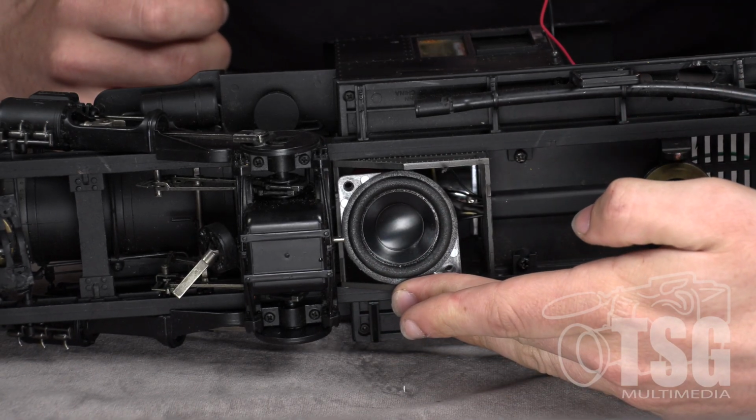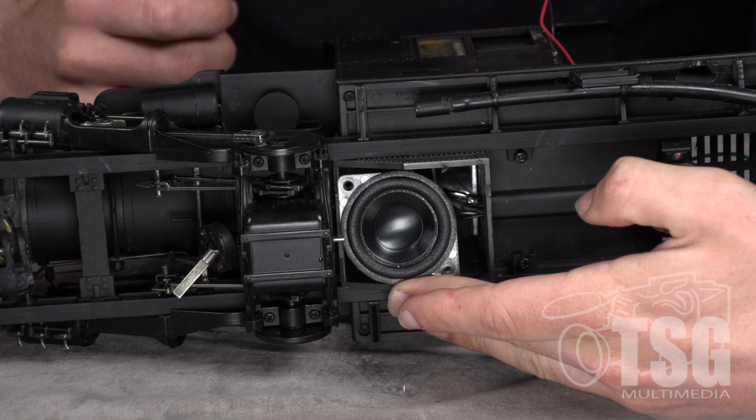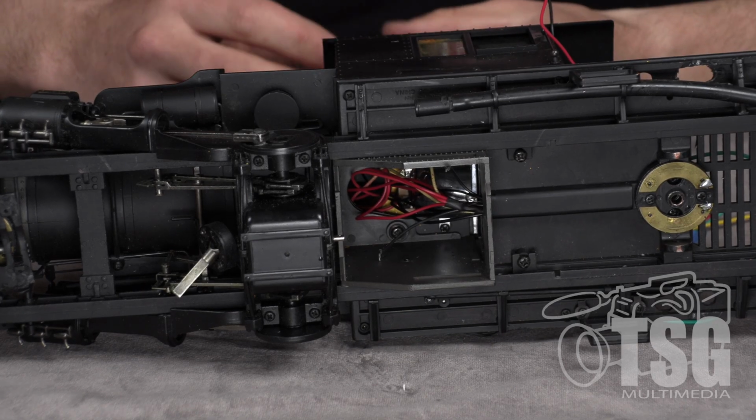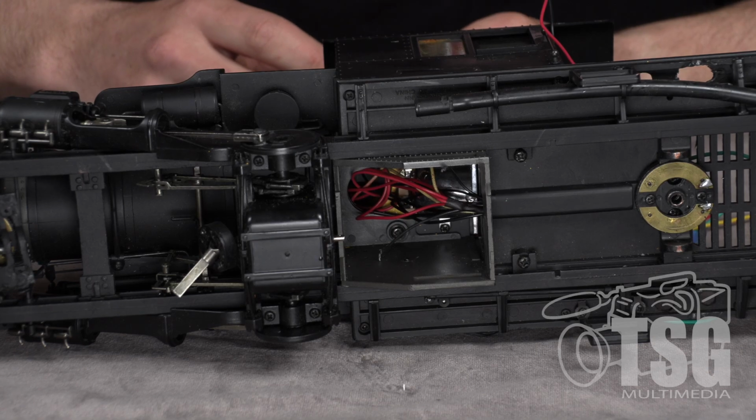And we'll stick it in with probably double-side stick tape so that it has a nice secure connection in there. It does have these screw mounts, but there's nothing actually up there to mount it to. And that's what these 2 bare wires in here are for, is for that speaker. And those will go back to the decoder.